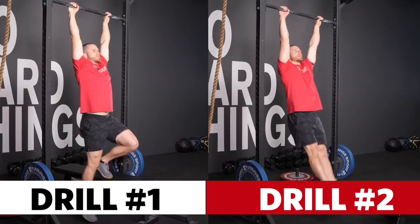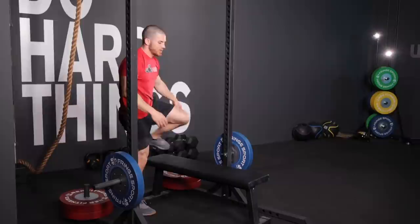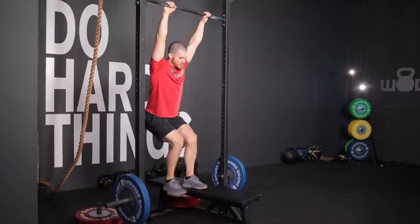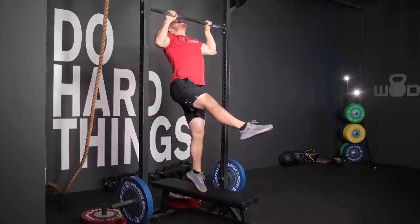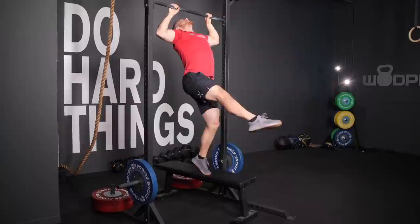To work on your rhythm, I have two drills. The first is great for beginners — though I wouldn't try these until you can do at least 10 to 15 kipping chest-to-bar pull-ups in a row and are solid at both strict and kipping pull-ups. If you're ready, get a bench or a box and practice reverse bicycle kicks. Rather than pedaling a bike forward, pedal the bike backwards. With the box supporting you, practice pedaling backwards, lifting your chin, and doing it again. So: pedal backwards, lift your chin, do it again. Then you can start adding a little more aggression — I scoop up, my chin lifts with that scoop, and then I fall back under.